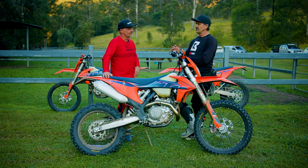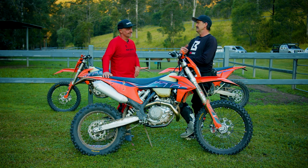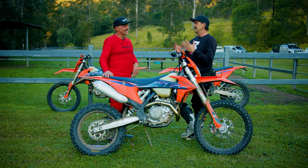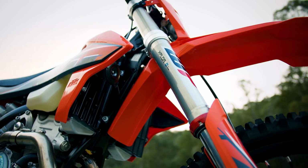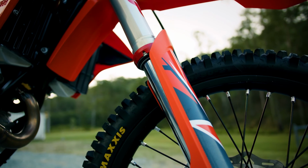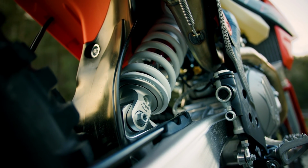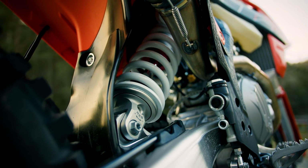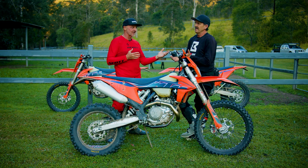Still talking about suspension, overall they were all really good. I think my favorite in suspension was the 250 and the 500, but it's kind of weird. It's amazing how much difference that piston makes. It's insane. Pistons are cheap. According to the specs, and we really need to double check this, it's gone to a 4.6 Newton meter spring across the whole range, and the same 63 through 69 shock springs. So even the specs are saying they've got the same valving, but from your experience, the bikes feel different.